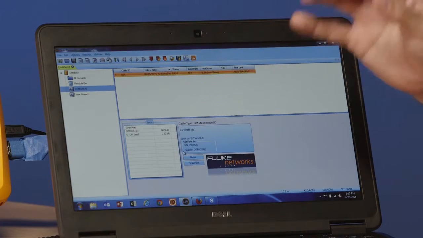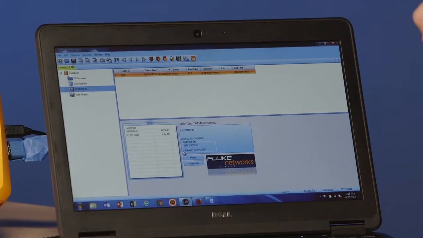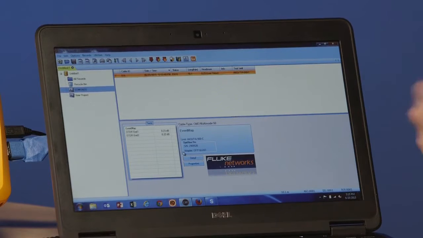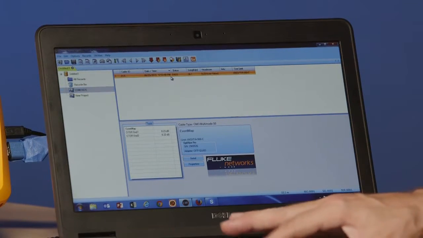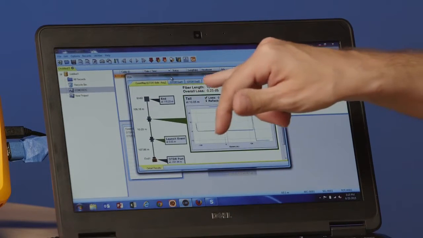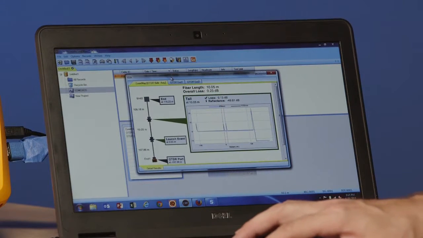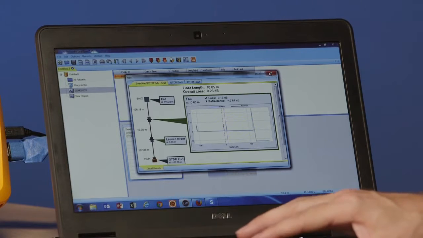And this is our test record where we're measured in both directions. So although we got two OTDR measurements, it's actually recorded as one record because it's one fiber. And indeed, if I double click on this, you can see our OTDR end 1 and our OTDR end 2. So that's the traditional way of doing it.